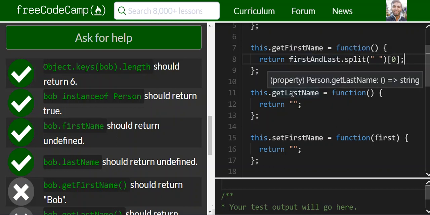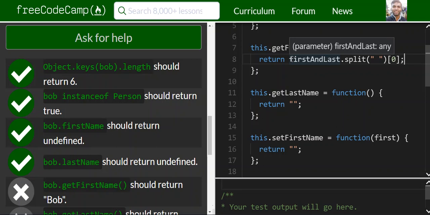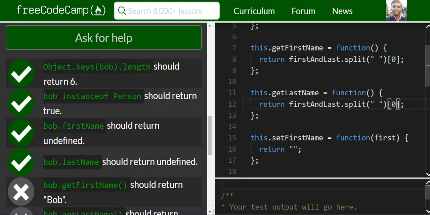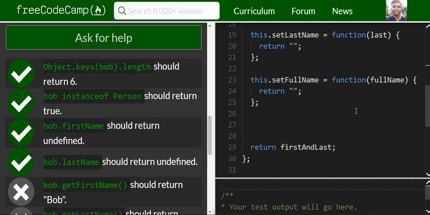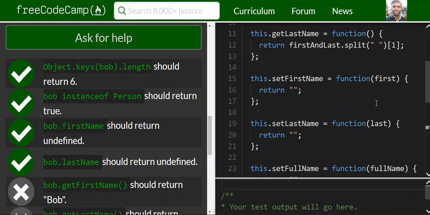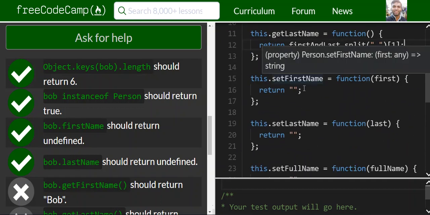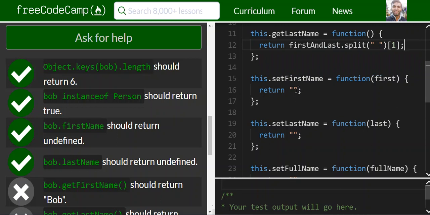So we want to access the last name. We're going to use exactly this accessing of this string, and instead of the first value, we're going to access the second value, which will give us Ross. Okay, and then it's saying us to set the first name.